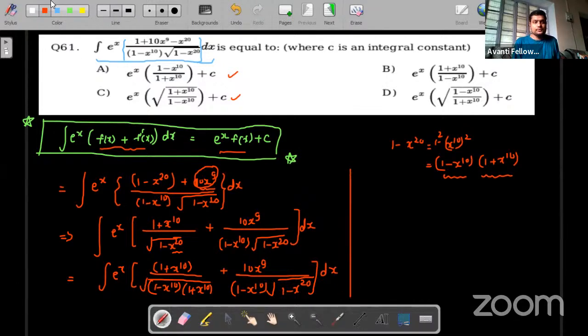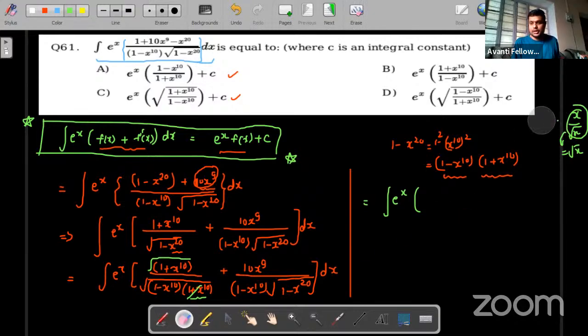So now I will simplify my f(x) again. So now you can see 1 plus x to the power 10, and in the numerator 1 plus x to the power 10 is there. So basically the numerator is the square of the denominator part for 1 plus x to the power 10, right? So what will happen? 1 root will be there if I cancel, because this is same like x square upon x, or x upon root x, right? So root x will be there. Clear or not? So I hope you understood this point.